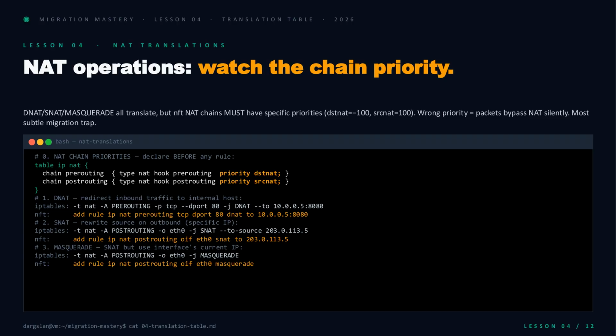Get those wrong or forget them entirely, and your DNAT and SNAT rules load cleanly, match cleanly, and do absolutely nothing. Packets sail past the hook. Once the plumbing is right, the translations themselves are mechanical. dnat to for redirects, snat to for fixed source rewrites, and a bare masquerade when you want the interface's current address. Declare the chains first, always.